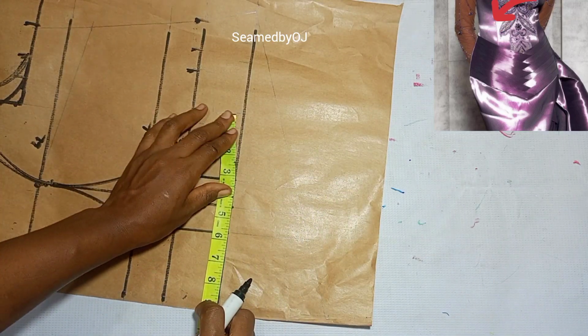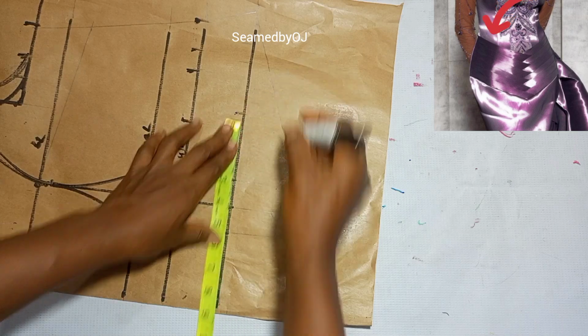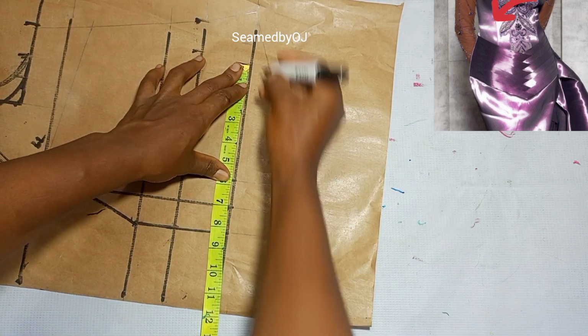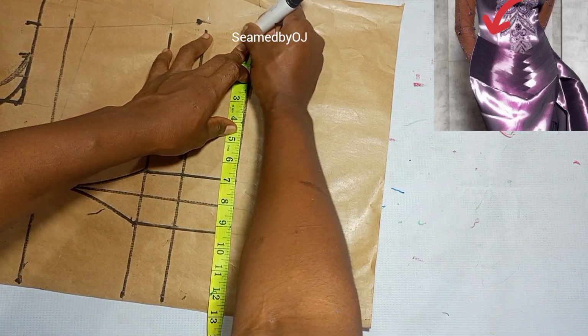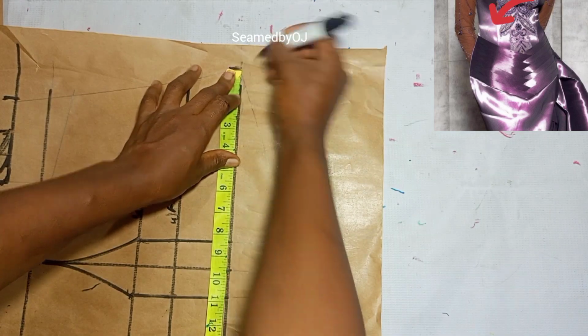What I have, I divided it by 4 and I have 9.25. So that's it here. Then we'll replace the dart intake, 2.5 inches. We'll replace it here this way. The 1 inch to join the panels together still connects to this. So I'll replace it this way. Then 1.5 inches for side seam. I'll mark it here this way.